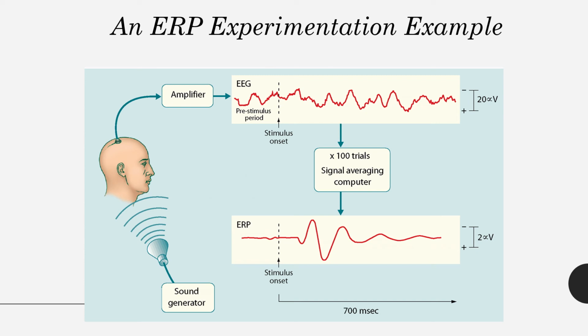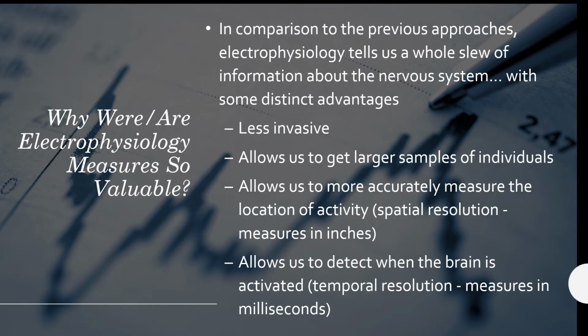It can also, when we combine ERPs with ERPs, give us a sense of a path that messages are taking through the brain when specific stimuli are presented. Again, just building on the conversation that we had, at this point, about a century ago. And this led us down the path of finding other things that we could do, like EEGs or electrophysiology work, that helped us circumvent many of the problems that we discussed earlier.